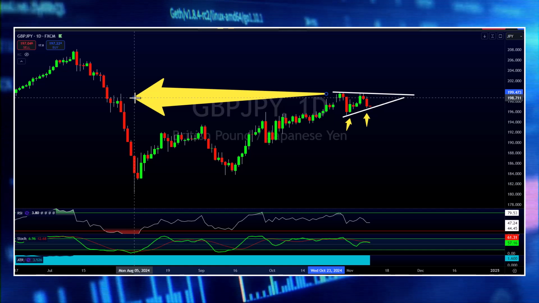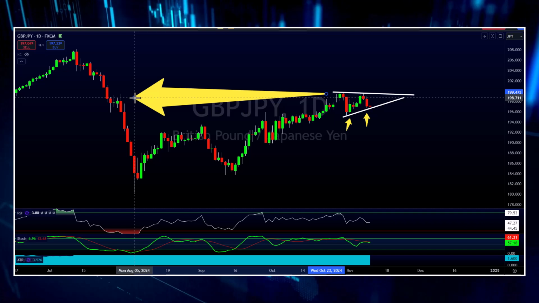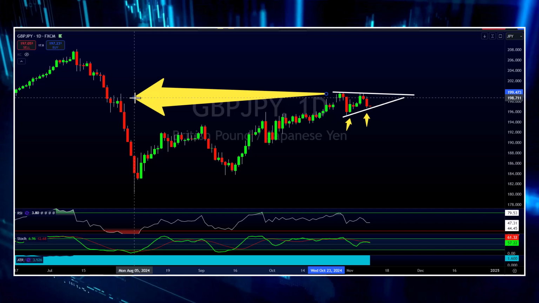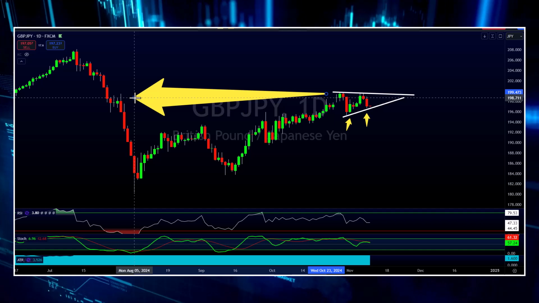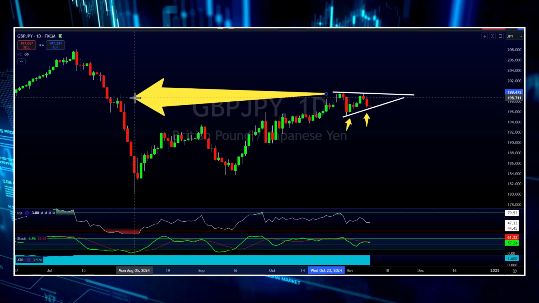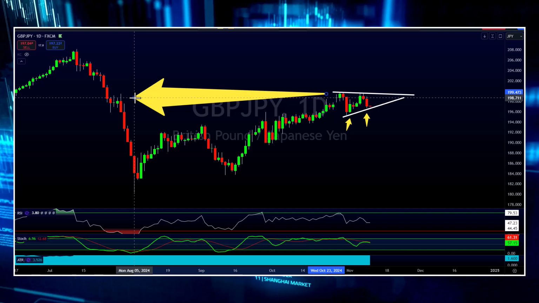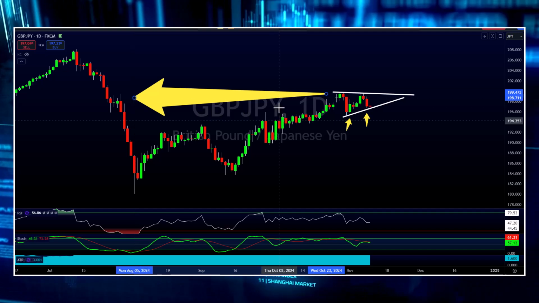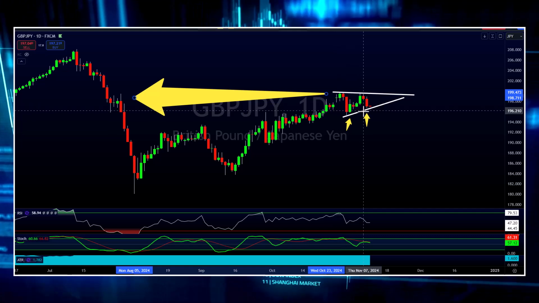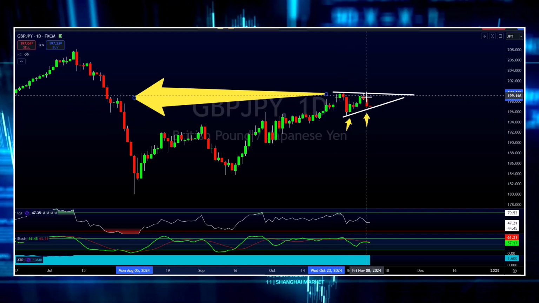Now, in its own right, a triangle pattern is really a neutral pattern. There's no kind of tell on if it's going to break out to the upside or the downside, and this is going to be fit for this case as well. But the fact that we're at a minor level of structure does give us a little bit of an idea that, hey, there may be a more likelihood that we break out to the upside versus the downside, especially if we can hold this higher low.